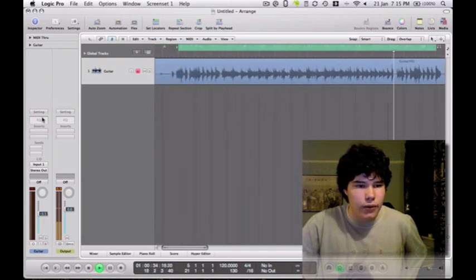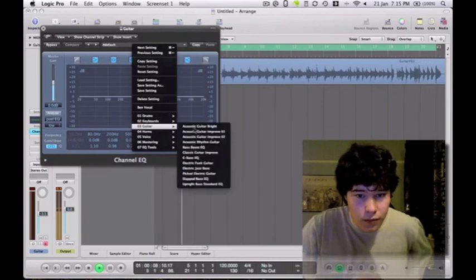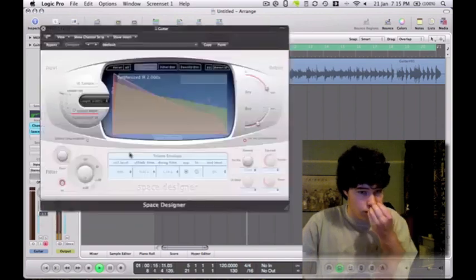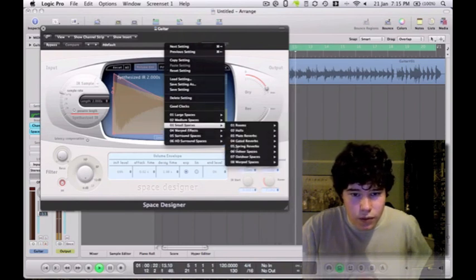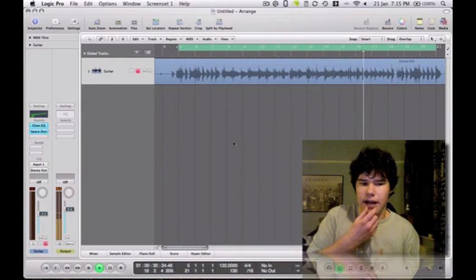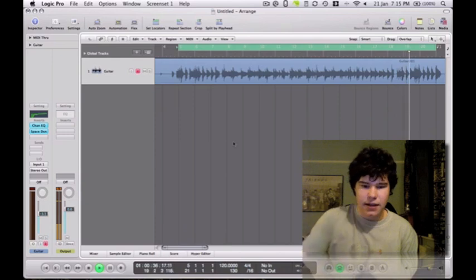and then go to EQ, I can change the EQ. It's guitar bright. Let's put a bit of reverb on here. Let's go small spaces. And there you go. I very quickly edited it, and it's very basic, very simple, very quick to do. I'll just stop that. And that's how you set it up in Logic and just start recording.